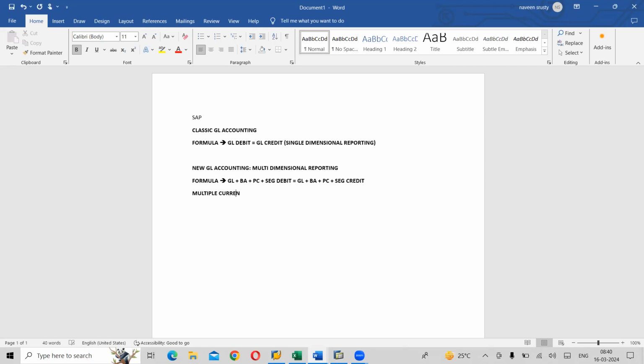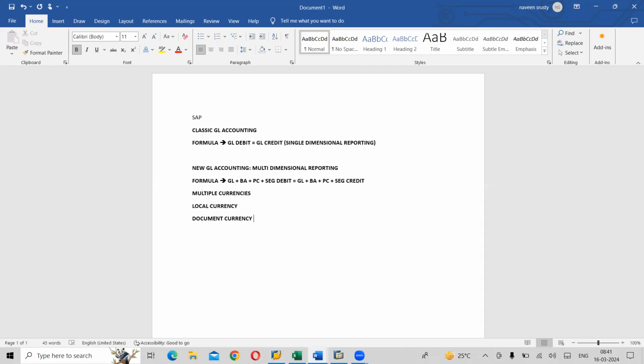Multiple currencies in the sense, we have 3 currencies. One is local currency, the company code currency. Same time, we can view the reports in document currency, which is your invoice currency.